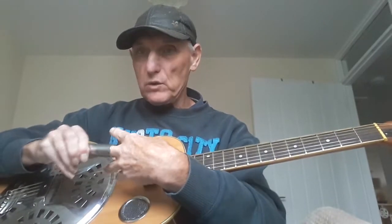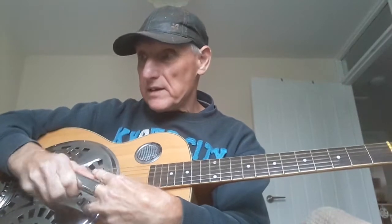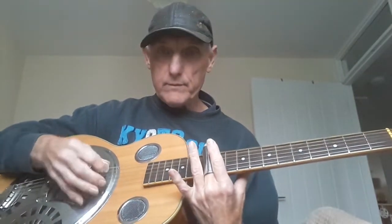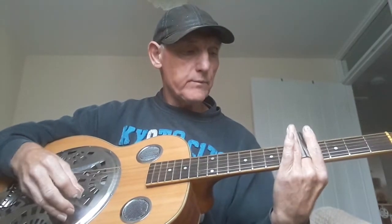I have got a bottleneck somewhere which I made, but I've lost it. I don't know what I've done with it. So I've got a proper slide here. I've got several different ones, I've got copper ones. They sound quite good as well. And I've even tried a plastic one, like drainage pipe, that sort of thing. That obviously you've got to get your finger in it. So that's what I do.